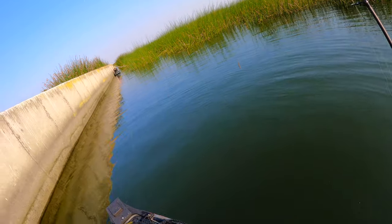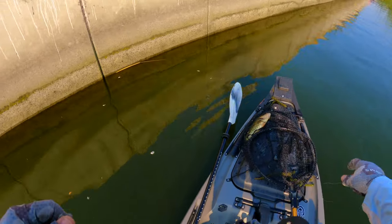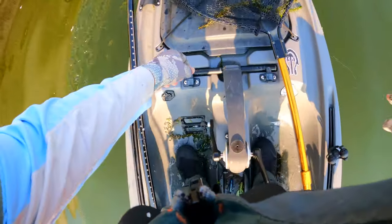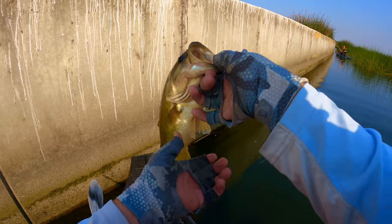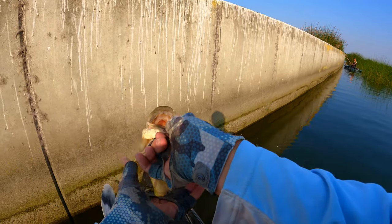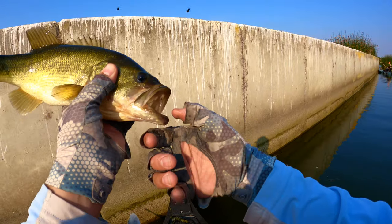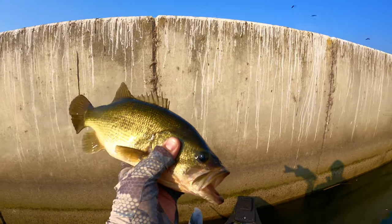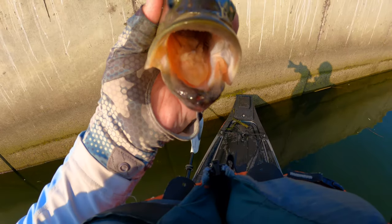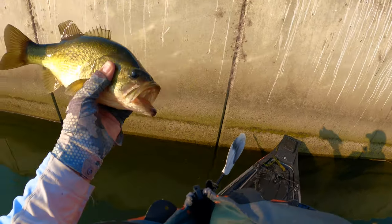She wanted the jig, so I shook it in her face. She wanted the jig, so I put it in her face and her mouth. I call this a lugo fish. That's a nice size. Well, I'm definitely happy with this one. It's got a nice little shimmer to him. Oh, he's gonna bust it up the lip. Look at that. All right, buddy. You're free to go. Thanks, amigo.